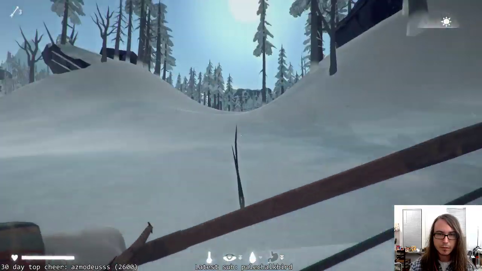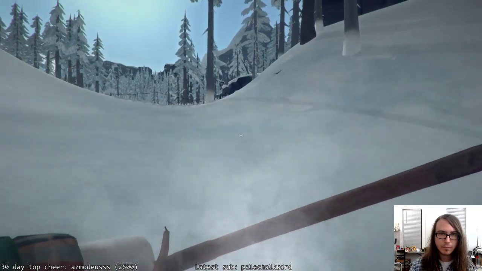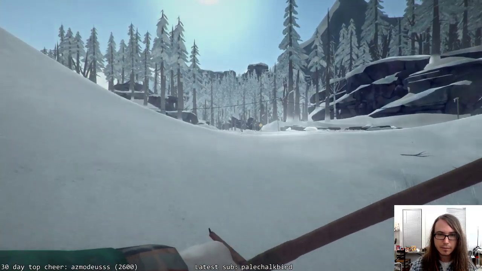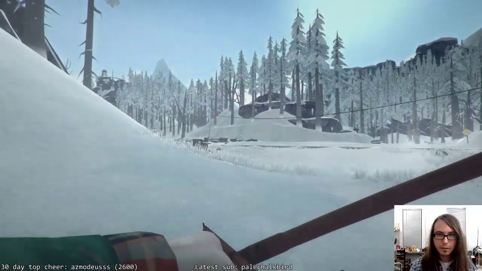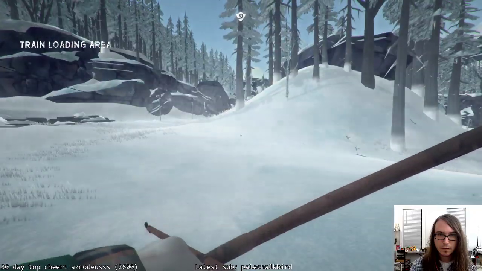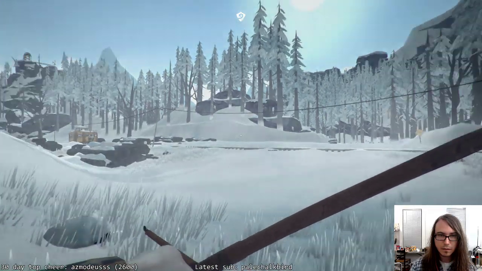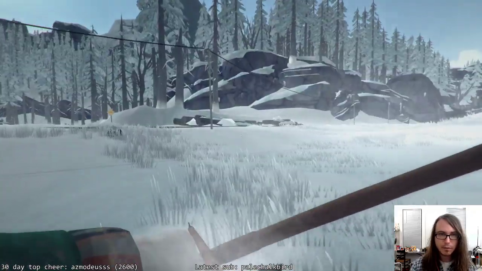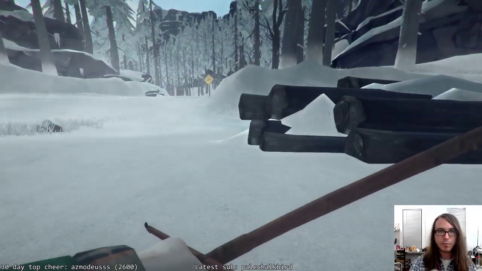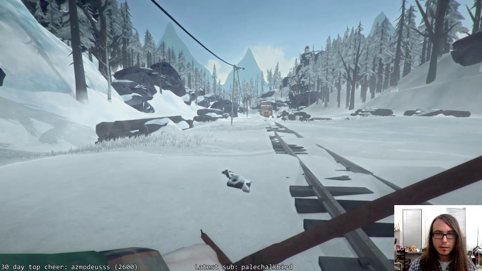Let's take a peek up here. Maybe we'll take the railroad home. I don't know. Like a bounce castle. So, this is where we had our memorable first encounter with the wolf. We came from over there, and I said, oh, look, it's a train. Let's go investigate. And the wolf just came attacking. Could have been us.